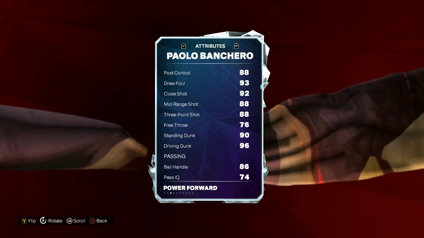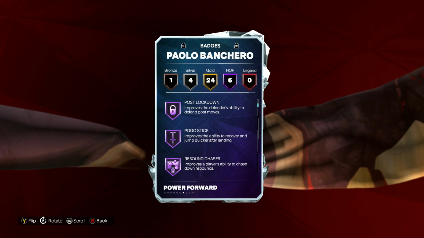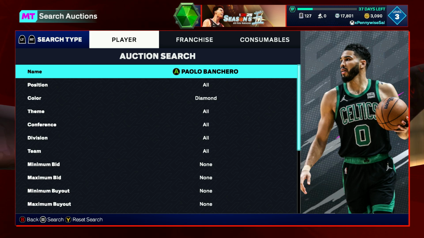6'10", can play small forward. This card is just amazing all around. He gets great animations. His jump shot's very solid. And yeah, I think Paolo is a good buy for like 50, 60k. He's really good at small forward and can also play that power forward position.